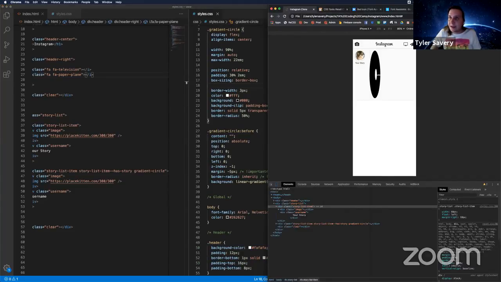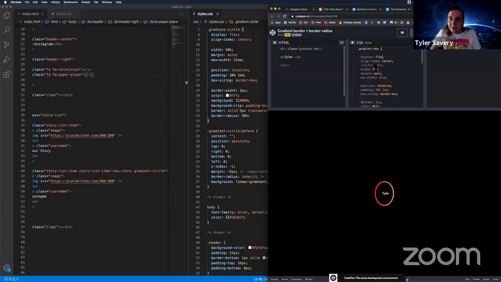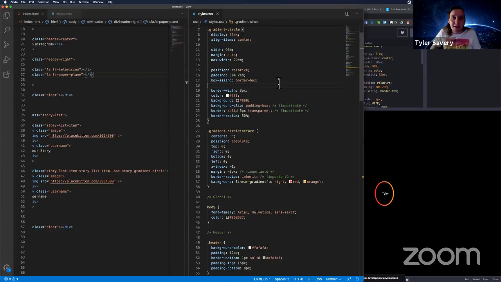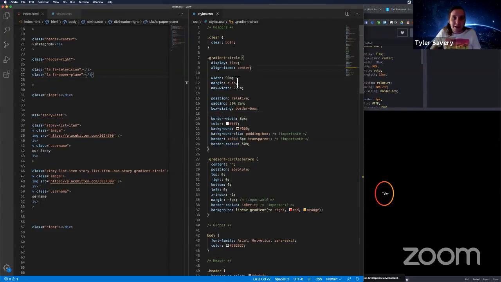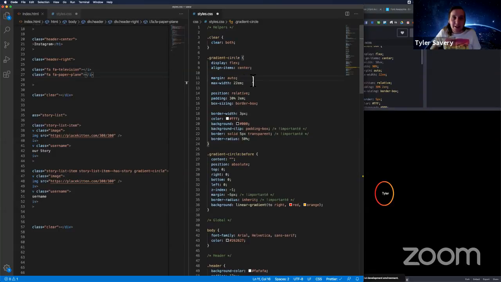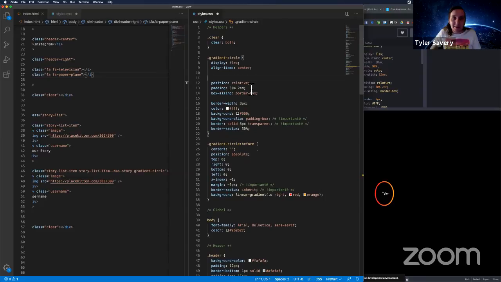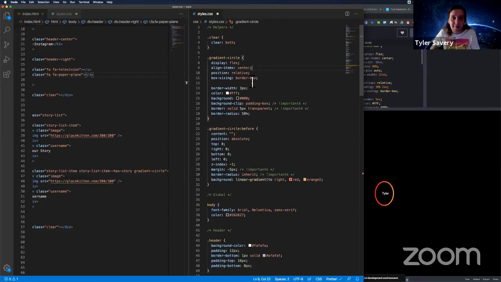Let's go back to the CodePen. We had something inside of it. Oh, there's all these max-width properties. There's probably a bunch of stuff we don't need. I'm going to get rid of the width because we've already set stuff on widths. I'm going to get rid of the margin, the max-width, and the padding. I'll keep the position relative. Keep border width 3 pixels. Change this to 3 as well. Change this to 3. Sorry, 3. Okay.